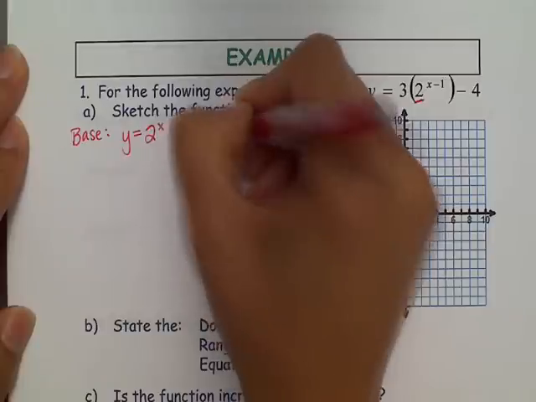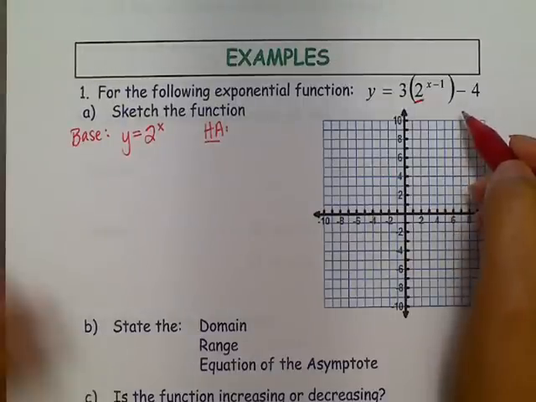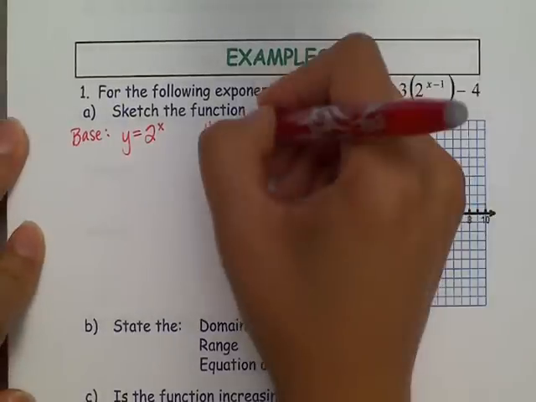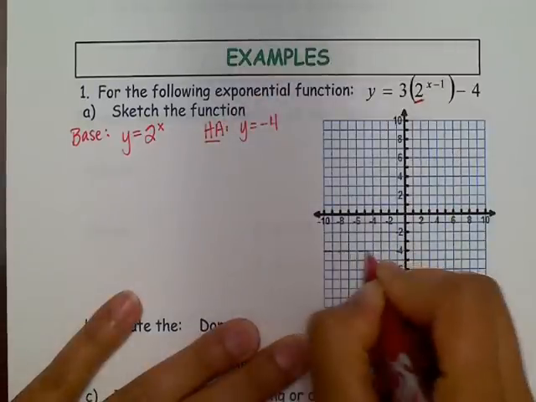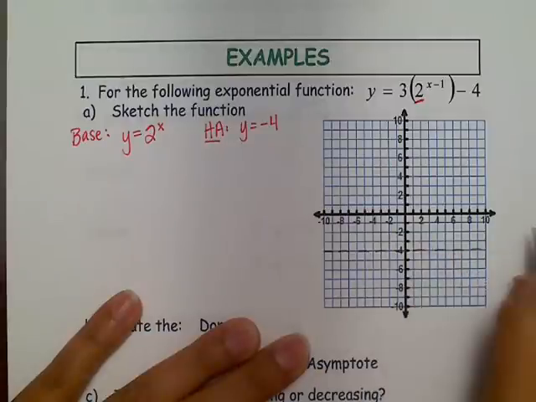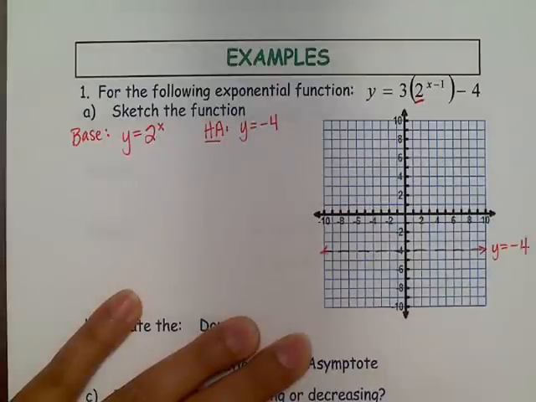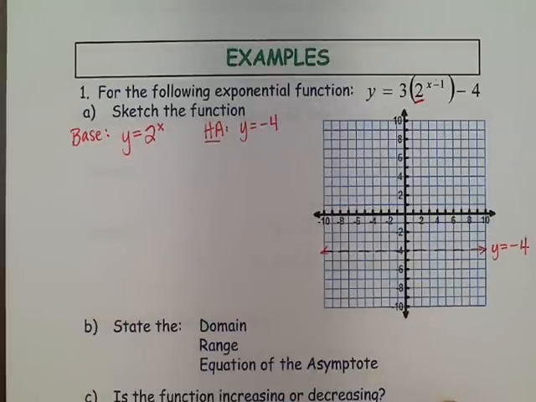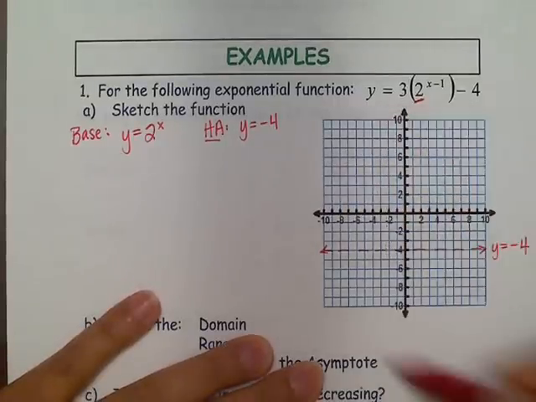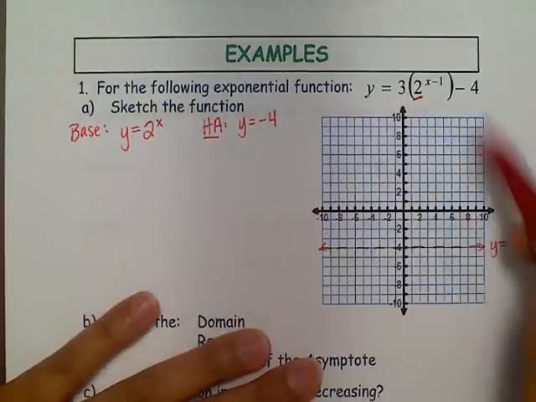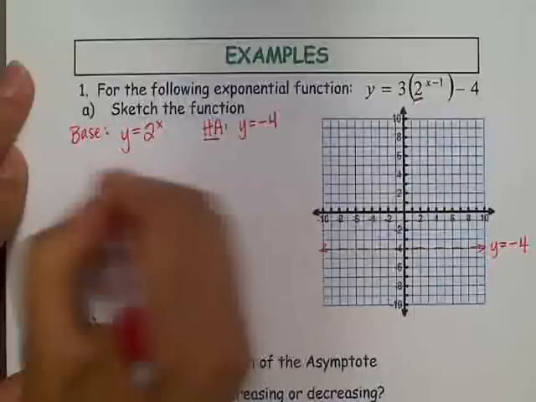My next step is the horizontal asymptote, which is the shift up or down. Because the graph is shifted down 4 units, I know the horizontal asymptote is y equals -4. So I can sketch this right away. Remember, horizontal asymptotes are graphed using a dashed line. So this is y equals -4, and I'm expecting the graph to be up here somewhere, because the only way to get a graph down here is if you reflect it vertically. There's no vertical reflection, so I'm expecting my graph to be above the asymptote.